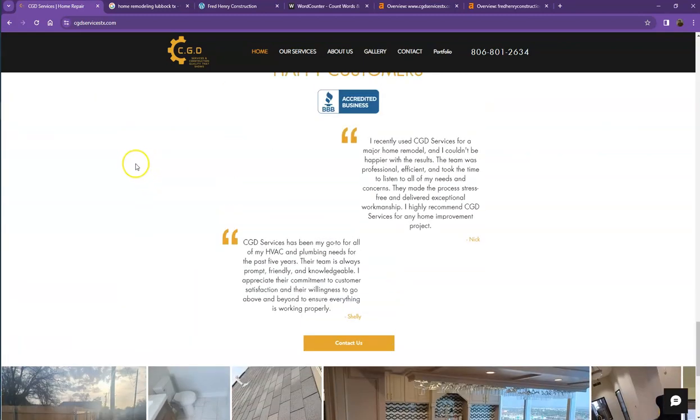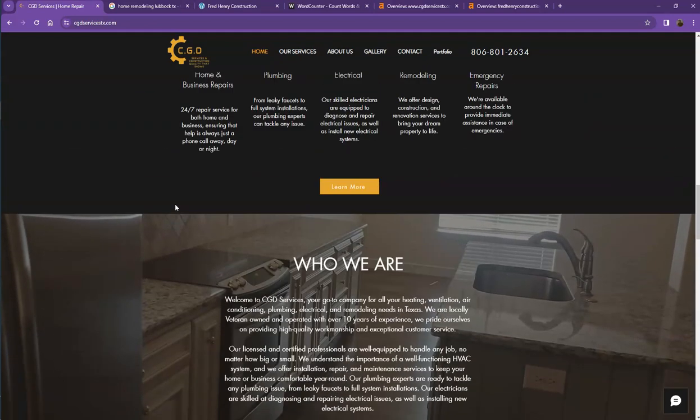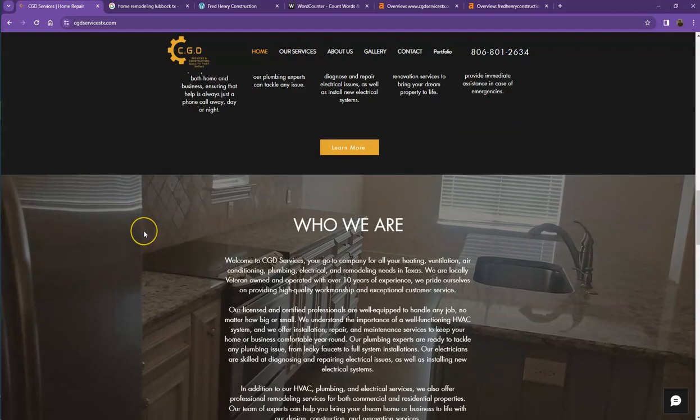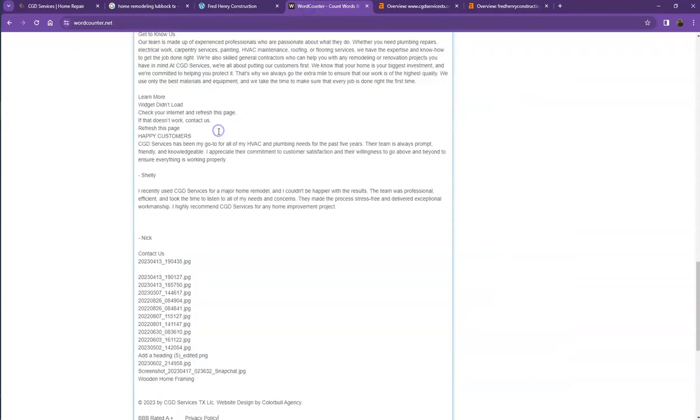One thing you can tell right off the bat is that Google loves content. Google actually would like to see a minimum of 1,500 words on a homepage. And in addition to this, the more content you'll have, the more you look like an expert in Google's eyes. So of course, if you want to beat out the competition, you'd want to have 1,500 words or more. So let's go ahead and do a quick count just for us to see how many words you have on your homepage.